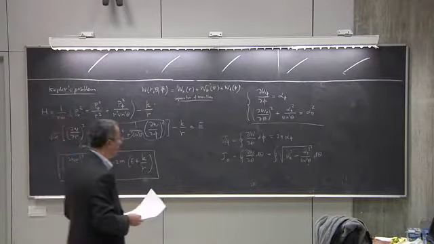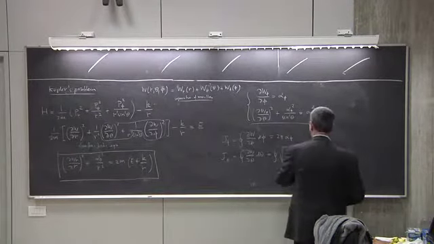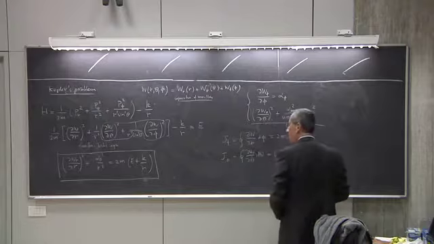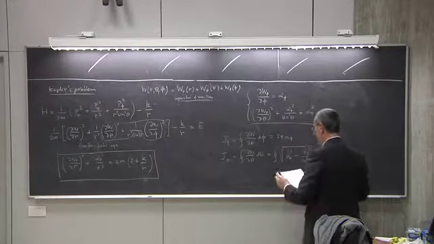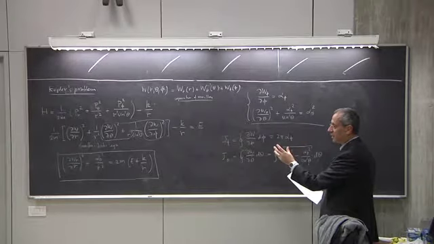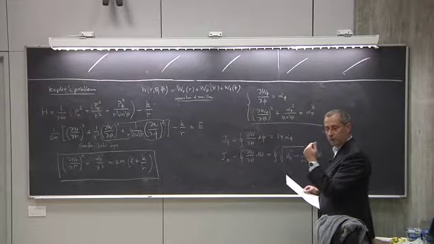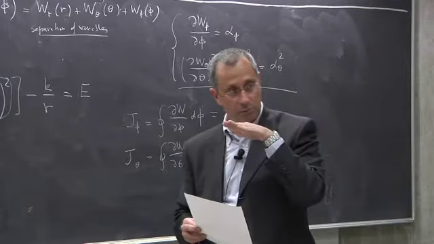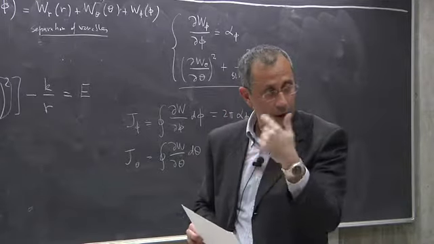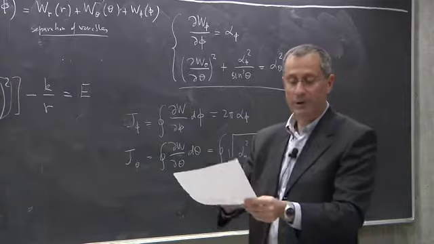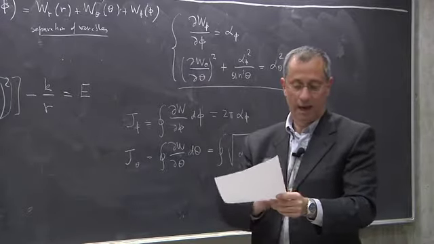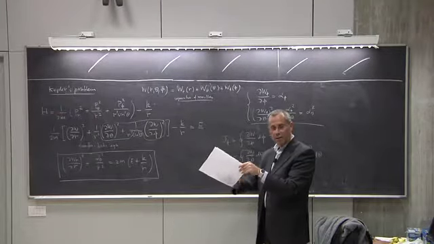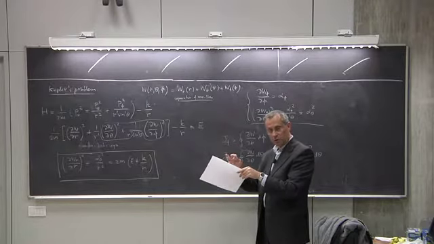Actually, since we feel kind of lazy, I don't want to do this integral, and I use a trick. The trick is that, remember, it is a motion in three dimensions, but if you remember, it takes place because of the conservation of the angular momentum. It takes place in a plane, right? So I can always map this problem. In principle, it is in three dimensions, but it is actually taking place in a plane. So I can always identify polar coordinates such that we can describe the motions in two dimensions.